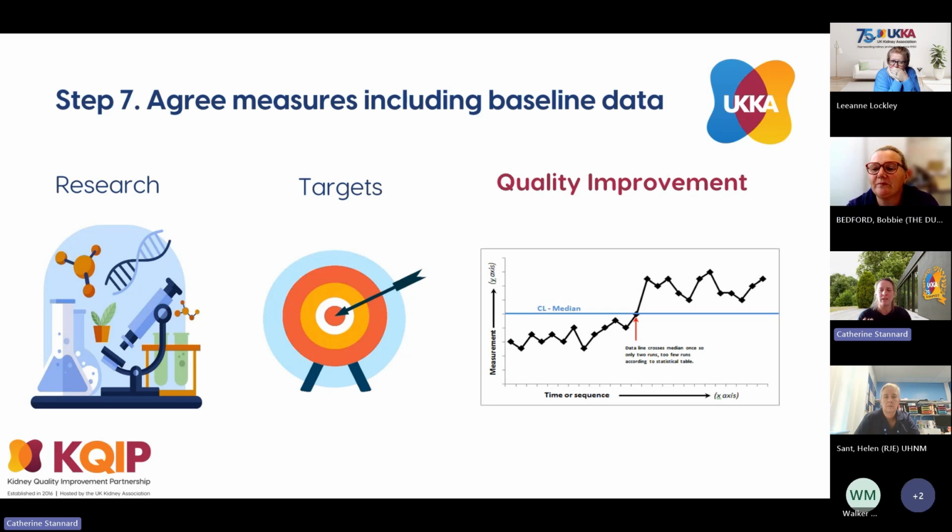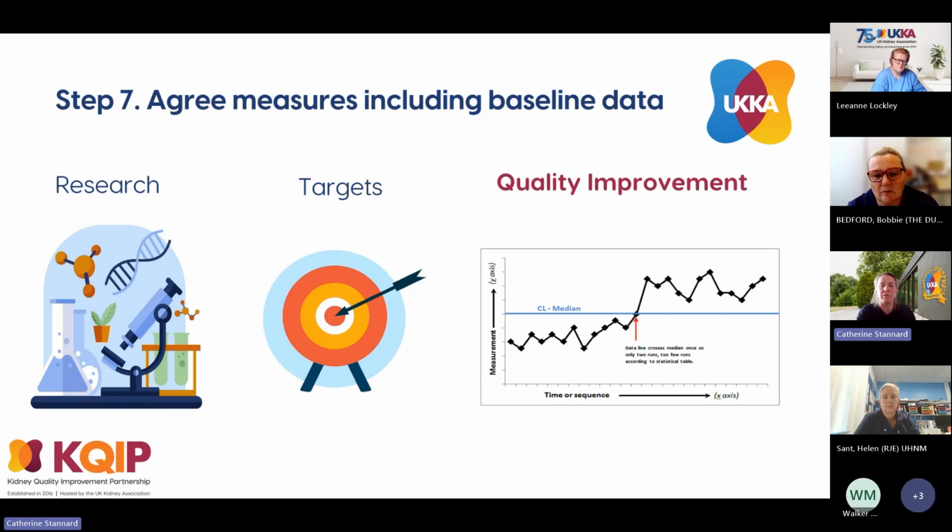Research is when you're trying to answer a question and prove or disprove a hypothesis. So you're trying to get knowledge that would then maybe transfer to other areas. Measuring for improvement, you're quite right, Bobby, is about looking at whether things are improving or changing at all in the real world setting. Yeah, and targets are about whether you're meeting something that's set externally. So research, for example, might be how a patient responds to a particular drug or treatment.